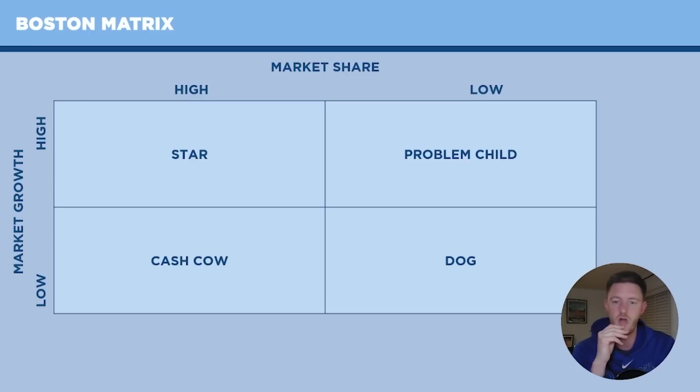And then the dog products, which is quite a sad one because I don't know if this is why they're called dog products, but I guess if a dog product's making a profit, keep it going, but you're not going to invest in it. And I guess if it stops making a profit, you put the dog down.